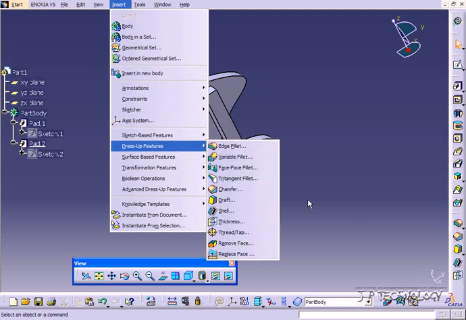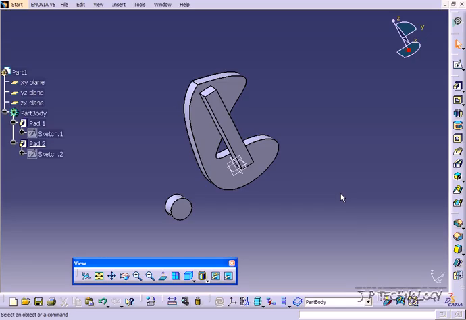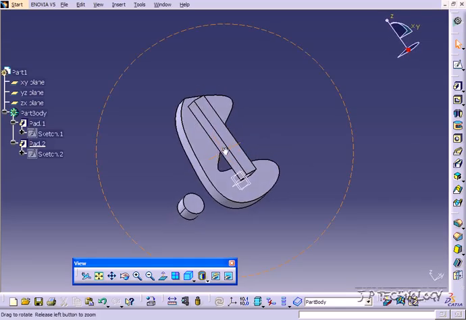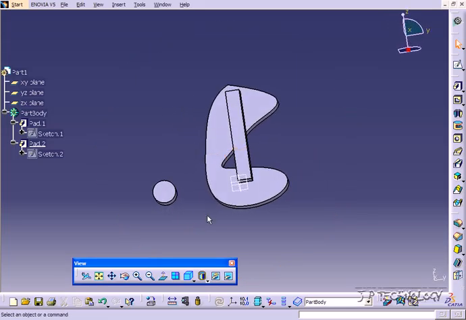Features, and click Shell. Now the shell feature, what it does is it's kind of like the thickness feature when you extrude. It's going to create a hollow body inside, and from the shell feature you're able to create, say, like a part and then kind of make a mold or kind of like a cavity that part would have fit in. So to start off, let me show you how to go through it and select the options.